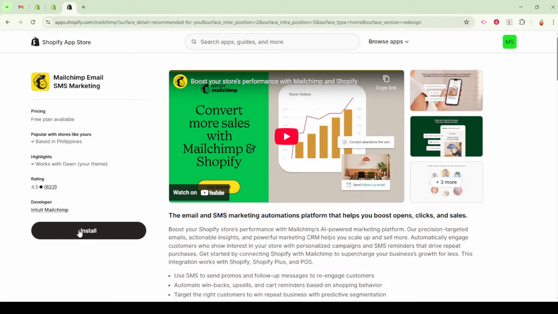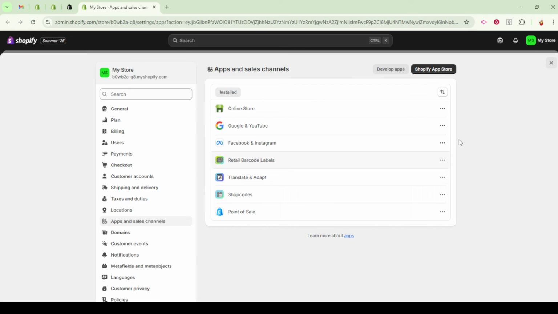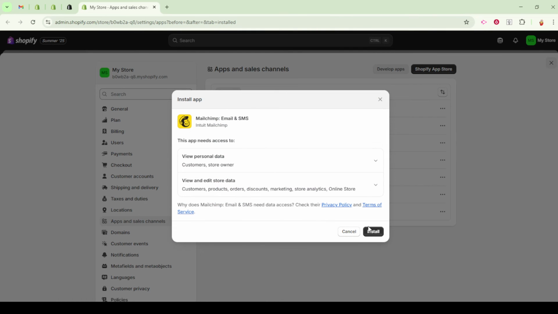After clicking Install on the app listing page, you'll be redirected back to your Shopify admin panel. This is a crucial part of the process where you'll authorize the app to be integrated with your store. You'll need to grant permission to the app to access necessary parts of your store's data, which it requires to function correctly. Rest assured that trusted apps go through a vetting process, ensuring they meet security standards before being available on the App Store. You'll find another Install button in the admin panel that you'll need to click.